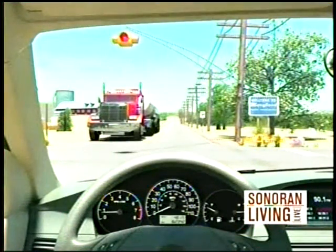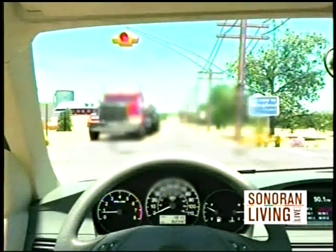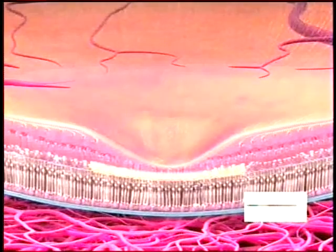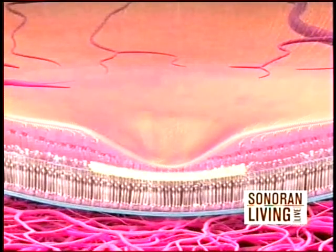So you can think of AMD as if the back of our eye were rusting. Now, the way in which AMD affects our vision is at first our central vision may become a little bit wavy or blurred, and eventually large patches of distortion will present that block our central vision. In later stages of the disease, people may also start to lose their color perception. Now, fortunately, we have a built-in layer of protective pigment represented by the yellow line there that blocks the effects of this oxidation. You can think of this as our eye's internal rust proofing.